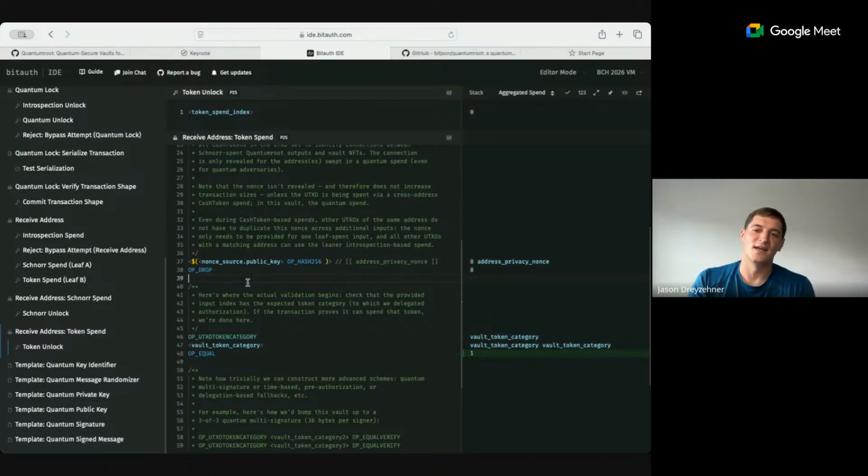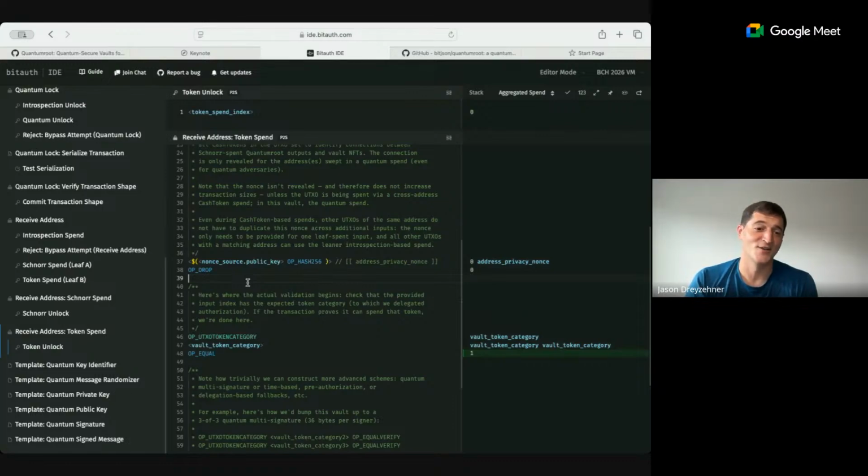And here we include some entropy, and it's also resistant to quantum attackers because it's 32 bytes, to ensure that your pre-quantum spends cannot be associated together unless you specifically associate those addresses deliberately in a single transaction. And it's possible to sweep only a part of your vault and hide the fact that half of the vault has not been swept or something. So that is a key privacy concern that is addressed, and there's more description there. But yes, privacy nonces are an important idea if you're doing token spends.